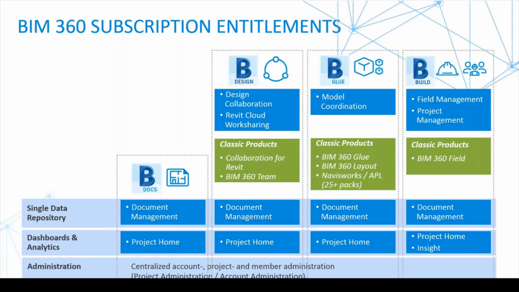And you can see what they replaced there, as I've already said, the classic products of Collaboration for Revit. BIM 360 Team is also replaced with BIM 360 Design, although BIM 360 Docs does have some of the old features of BIM 360 Design in terms of 3D viewing and markups. And then Glue is model coordination in the cloud, so clash detection in the cloud essentially. And then Build is your construction stage product, so field management, which has replaced BIM 360 Field.